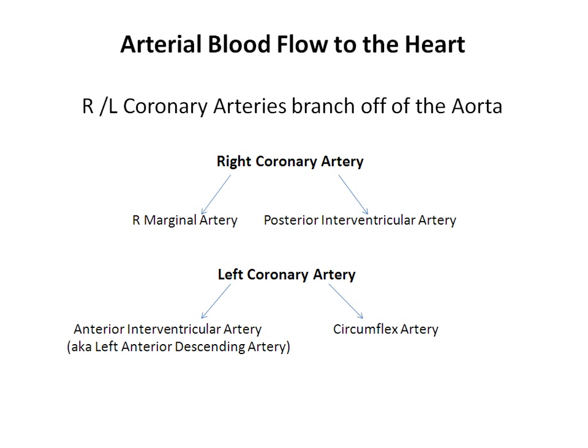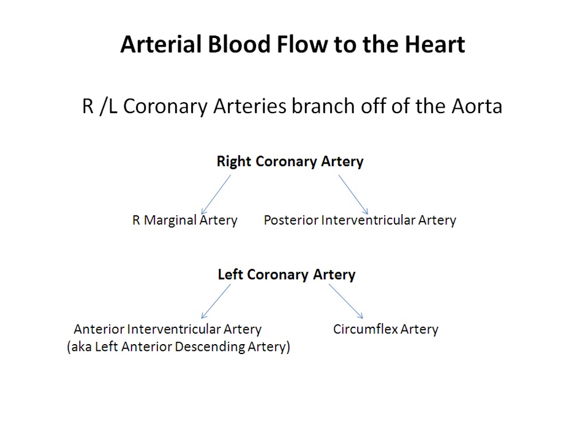Anterior, it's on the front side. Interventricular, it's between the ventricles. So it runs in that groove between the ventricles on the front side of the heart. This one is also known as the left anterior descending artery, or the LAD. And you can use either one of those names. They're both fine to use.